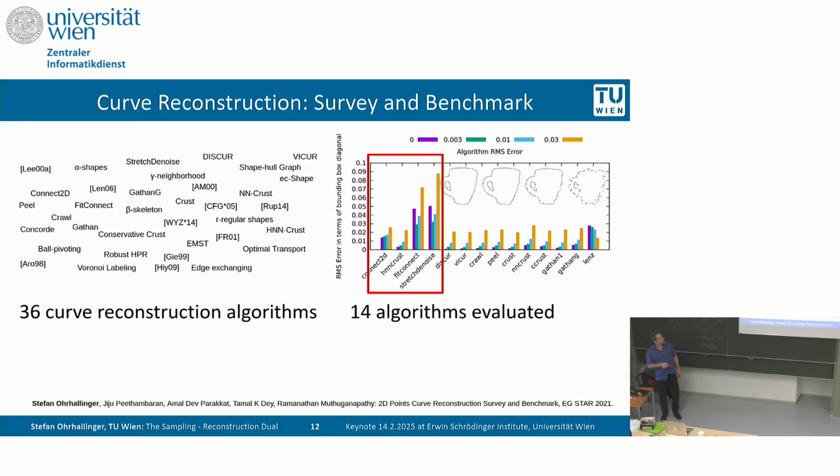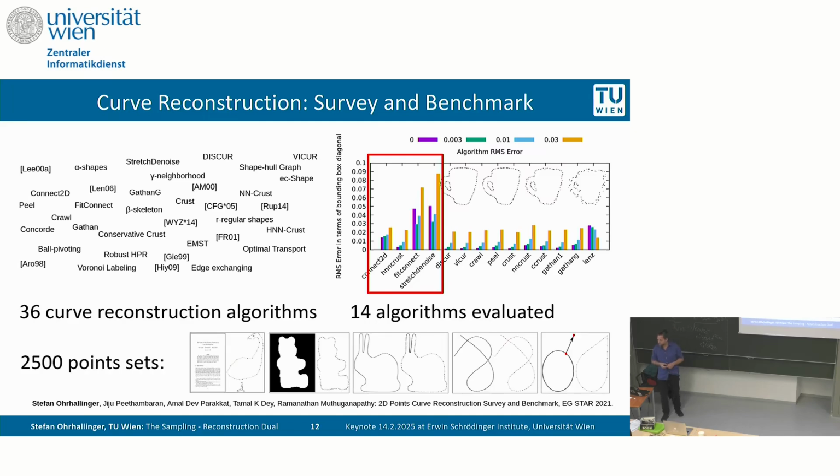You can see one of the examples of the benchmark for noisy points, with increasing noise here, from left to right, you see the results of the algorithms. So inside the red box are our algorithms, especially the two on the right here. The last ones I presented perform quite well for noisy data. And what we use as input data is classical point sets like from papers, what other people used, then silhouettes from images, sampled curves, open, intersecting curves.